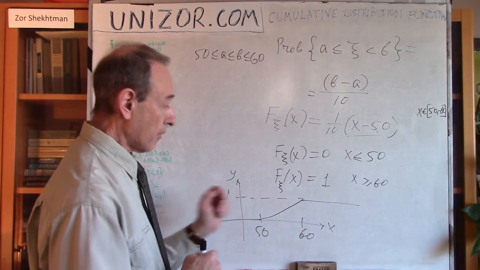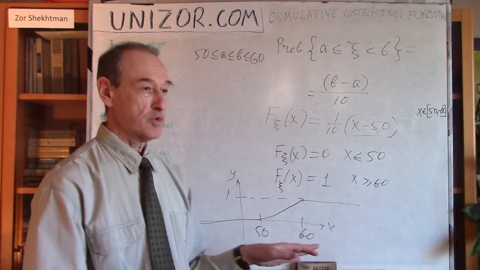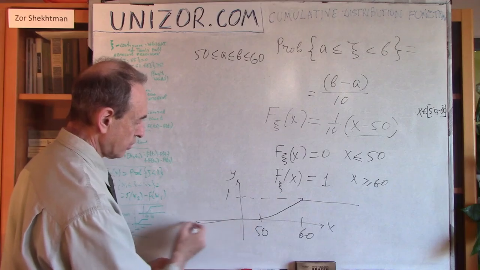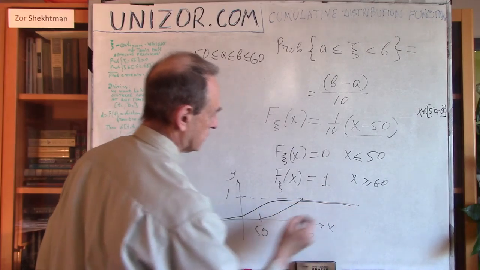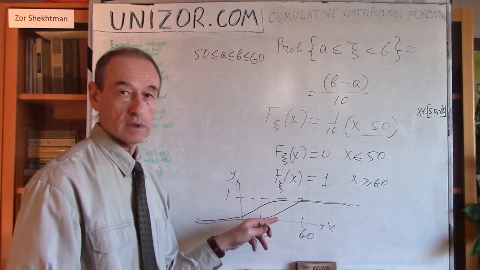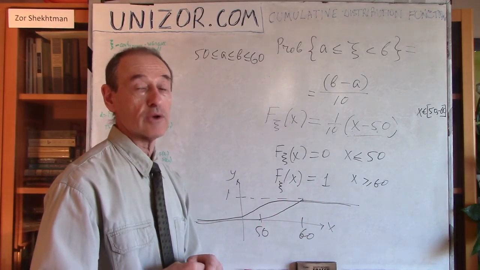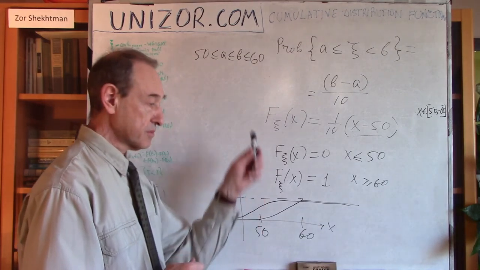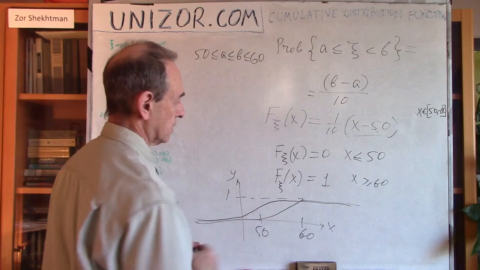Now, there might be examples of cumulative distribution which is non-zero on an entire line. It's something like this. You asymptotically go to zero here, then at a certain moment you rise and asymptotically go to 1. So this type of function. It's still monotonically increasing. Something like a normal distribution would have a graph like this, because any value can be taken, but the more you deviate from the middle, from the median of the distribution, the less probability to get into that area. So that would be something like this.